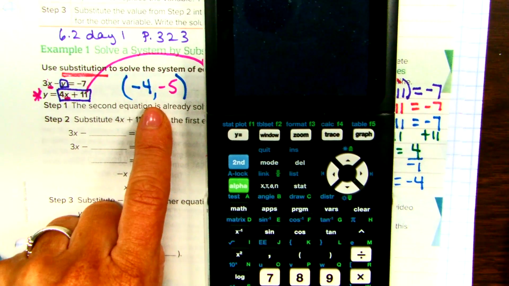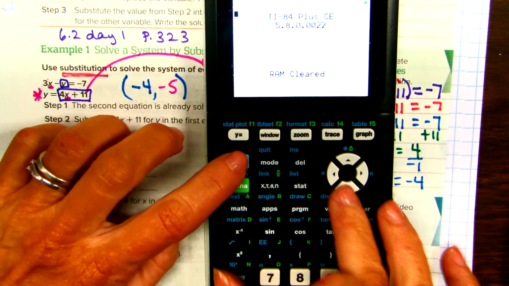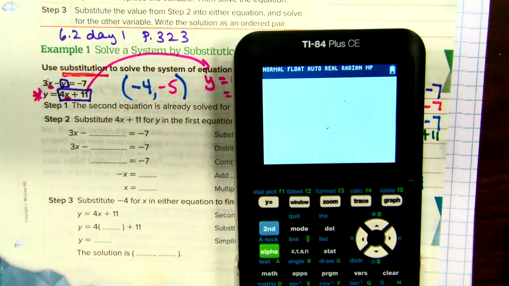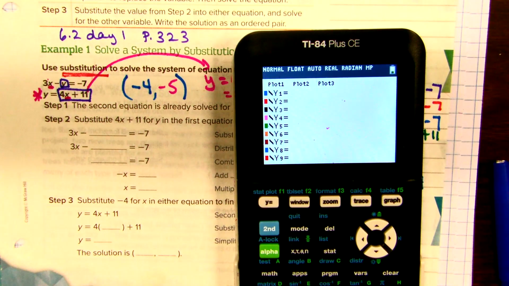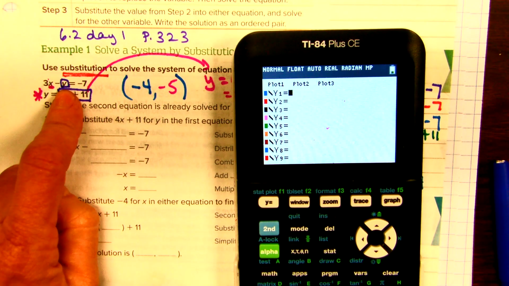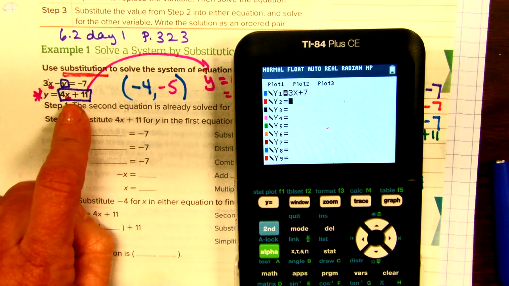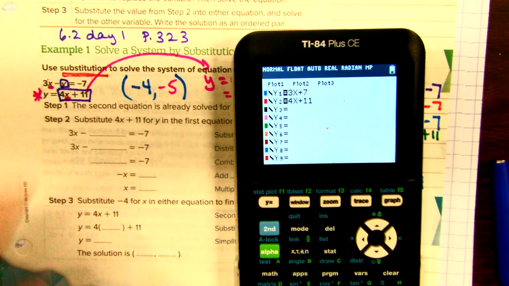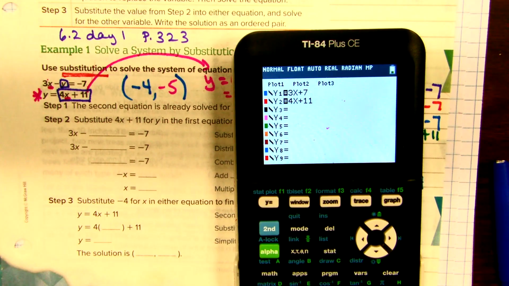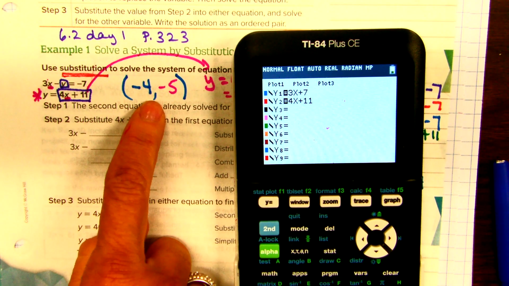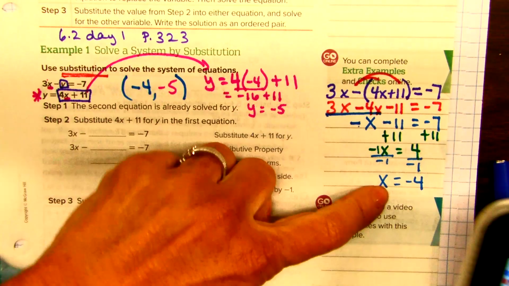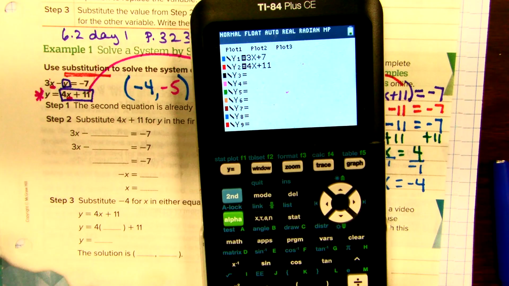Let me show you something on my graphing calculator. I want to prove to you that if I put these both in slope-intercept form, and I did it beforehand, I took that first equation and I put it in slope-intercept form. You don't need to do that. You just sit back and watch. So just like you did yesterday, you put it in slope-intercept form. When you do that, that equation would have been 3x plus 7. This one's already in slope-intercept. That's 4x plus 11. You're going to see that when I graph these, they cross at this point. The solution isn't different just because the method is different. It's the same answer to a system.